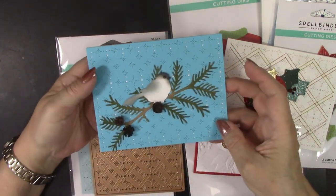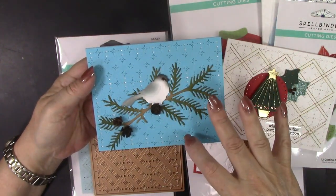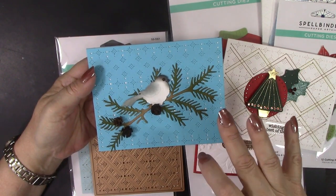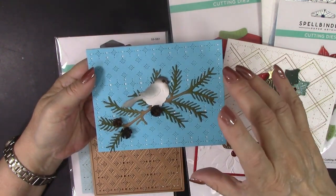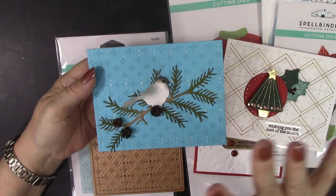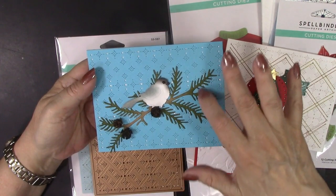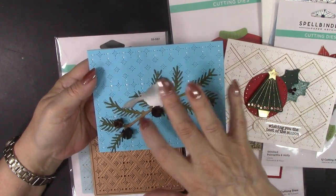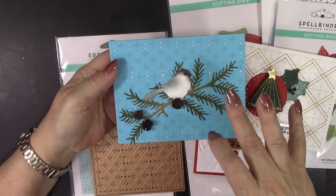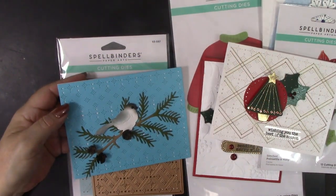But here's one that is not for Christmas, and I used that background, but I didn't stitch it at all. So you can see that you can use these dies with or without stitching, and they can be Christmas or not Christmas. Here's that cute little chickadee and those pine branches and some cute little pine cones. Again, I watched Susan's video to learn how to make those.